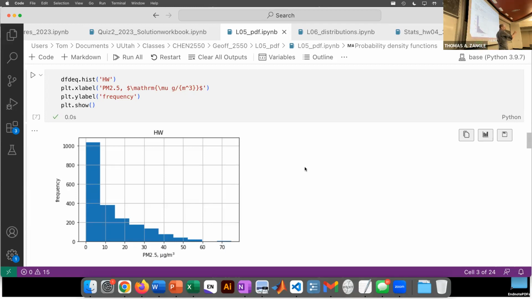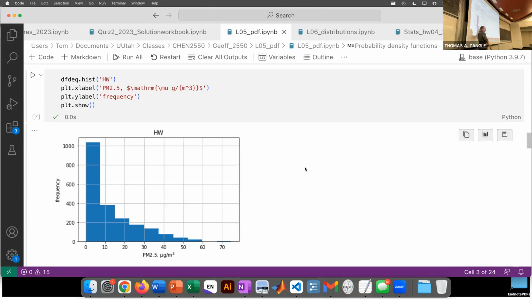Yeah, so the integral needs to be equal to 1. For a probability density function, or if we have continuous data, the integral of that probability density function must be equal to 1. Here, a discrete approximation of that integral would be just adding up all of the values that we have here. And we can see that we're going to get something that is much, much greater than 1, right?